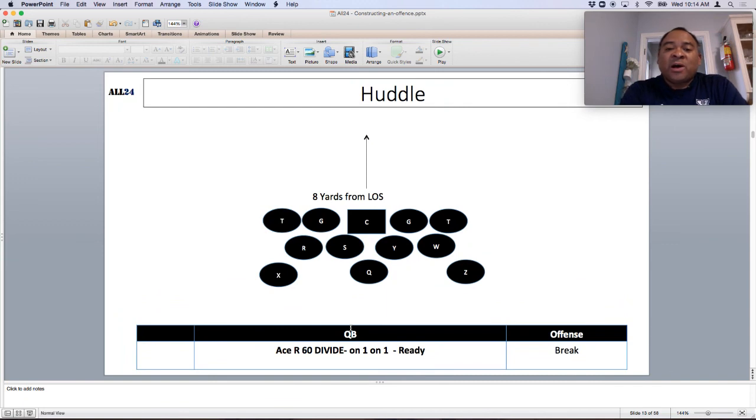Finally, we're going to talk about the huddle. When we look at the huddle, there's a lot of teams that don't actually even huddle, and so that's an option for you. It's up to you. It's your choice if you don't want to huddle. The key here is, and it used to be thought that you couldn't do that with younger kids, but there are a lot of teams that are not huddling with young kids. As long as you start at the beginning and you teach no huddle, I think you can get that done.